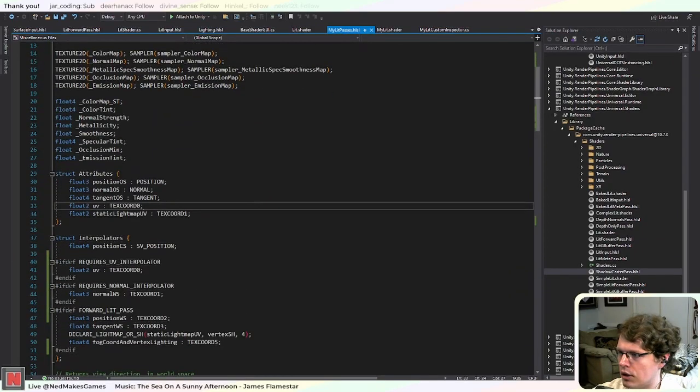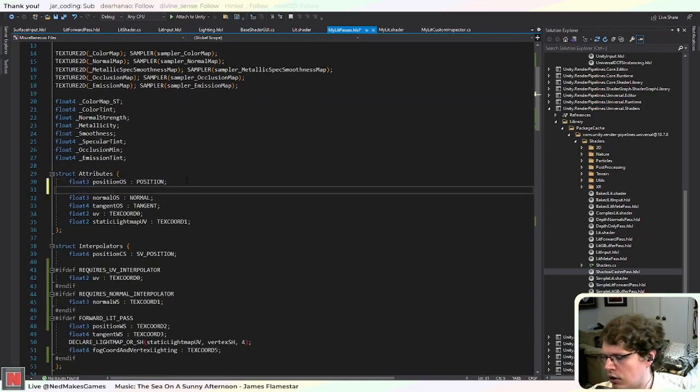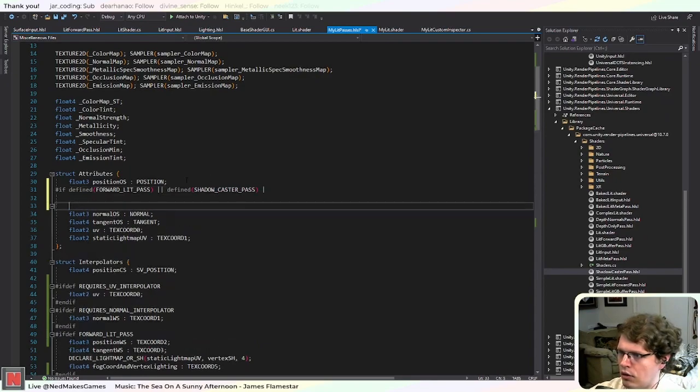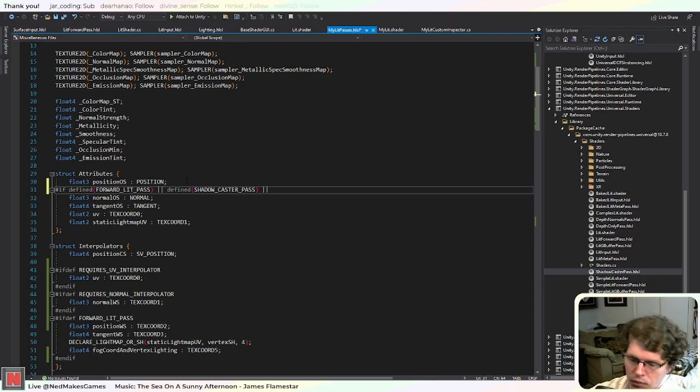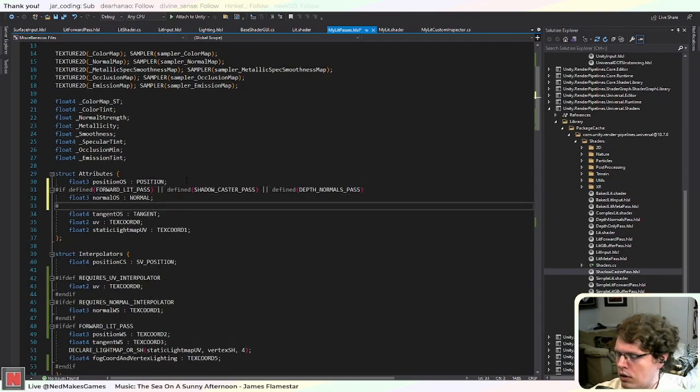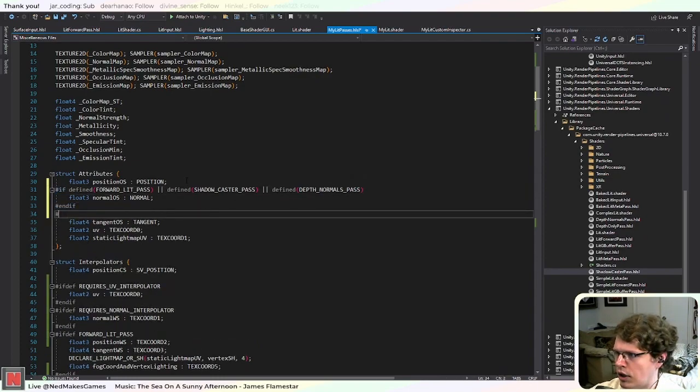All right, well, we can try and be good here. So we need the normal. So if defined forward lit pass or Shadowcaster pass or depth normals pass. Okay, and then we only need the tangent in the forward lit pass.